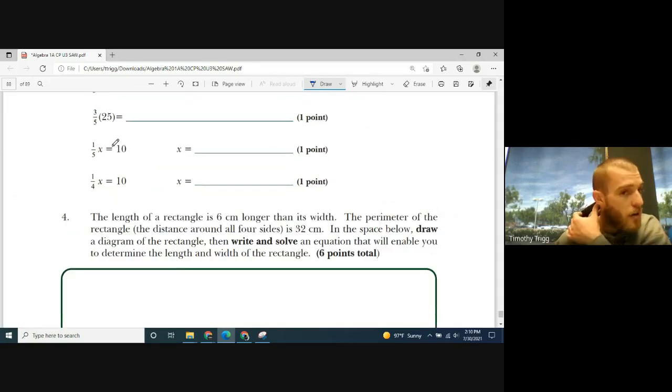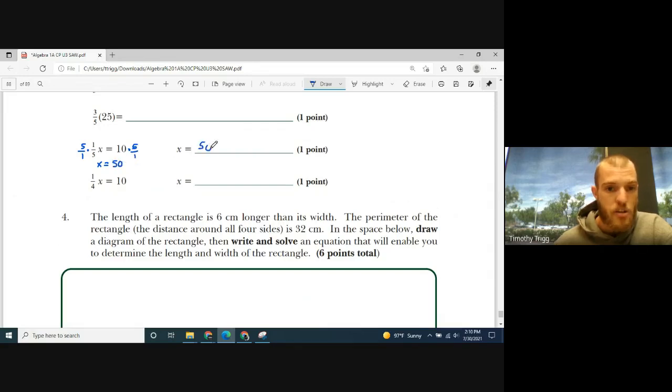Next, I'm going to show you how to solve for x like this. When you see 1/5 of x equals 10, so 1/5 of something gives me 10, the way you can get rid of this 1/5 is by multiplying by its reciprocal. Its reciprocal is 5/1. That cancels the fraction, leaving us with just x. But if we multiply this side times 5/1, then we multiply this side times 5/1. 10 times 5 divided by 1, well, that's 50.